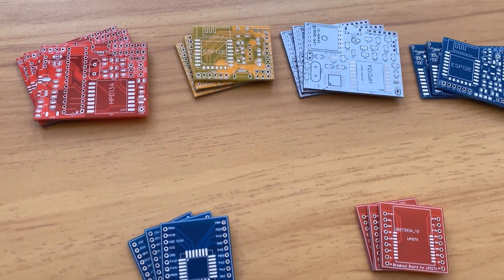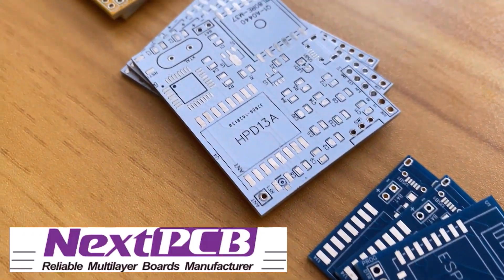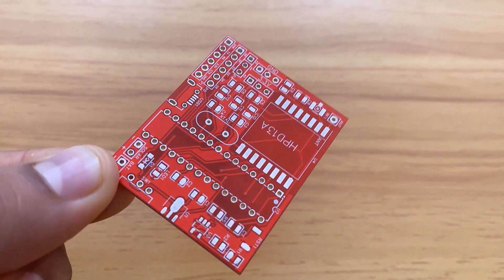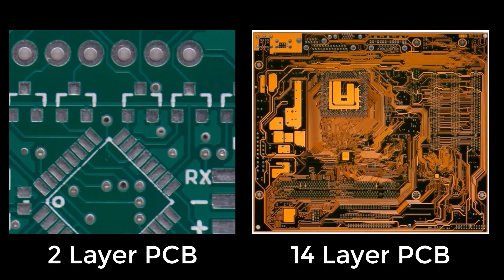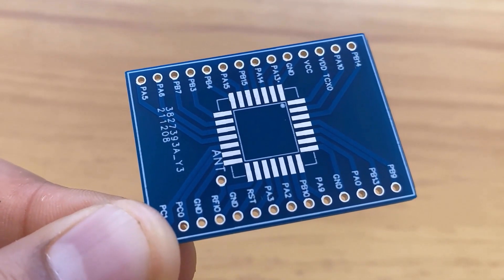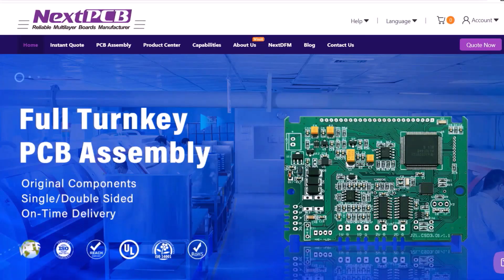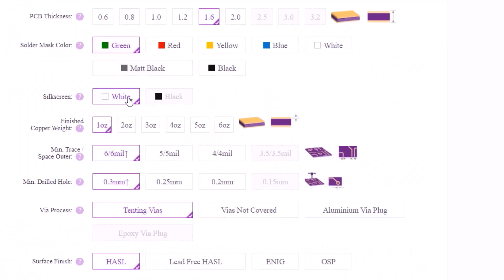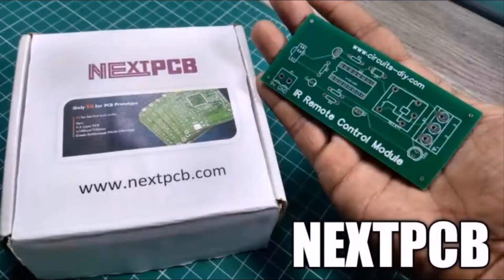Do you want professional PCBs like this one? That looks so good. Then use the services of NextPCB. You can select the board size, any solder mask color that you want, including red and green. You can select the thickness, and the PCB can be from 2 up to 32 layers for more complex designs. The finish quality is so good, and if you want better connectivity, you can also select a gold finish for the pads. The ordering process is so easy — just go to nextpcb.com, insert your design settings, upload your Gerber files and order. Receive the PCB in a couple of days.